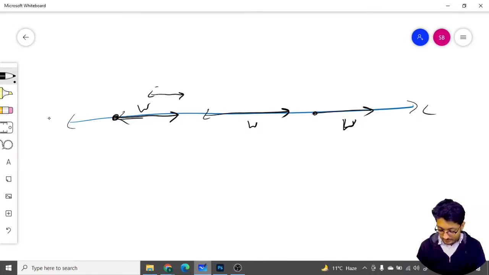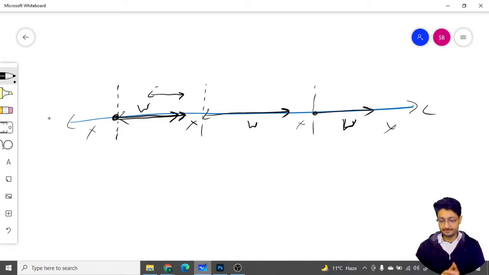So the total will be till this only. You can assume that this is some blank, this is some blank, this is some blank, all of that. Now what you are given is the starting point for all of those planks. Okay, now what you can see here is that it can happen that there is some gap in the start. So you can assume that there's some 0 point and there's some end point that is L.